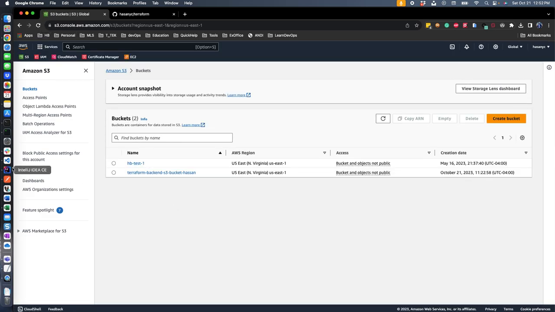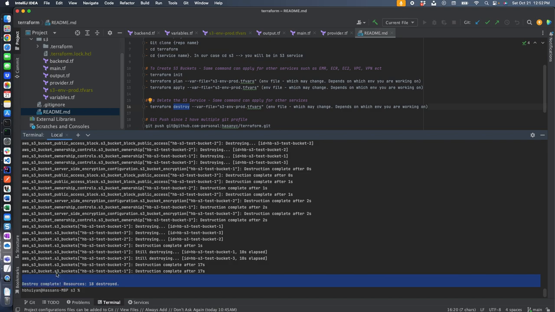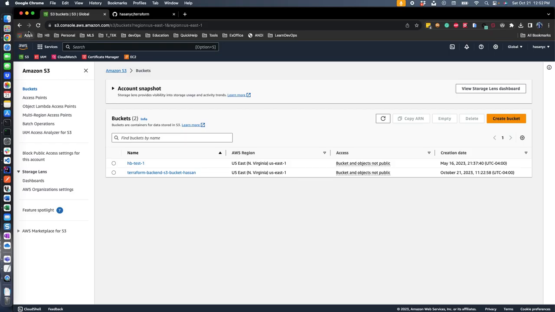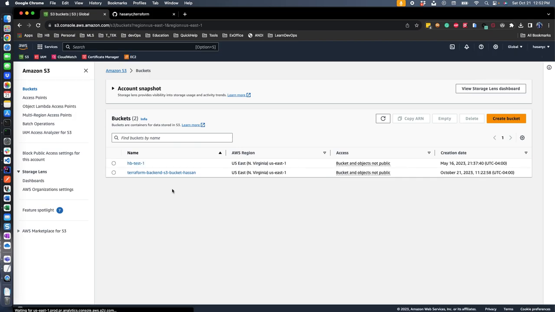As you can see, it's gone already. Go back to the script. They're still doing the job, but from the UI, it's already disappeared. All right, so everything is gone. Go back to the UI, and all the buckets are gone right here. So you don't have buckets anymore.